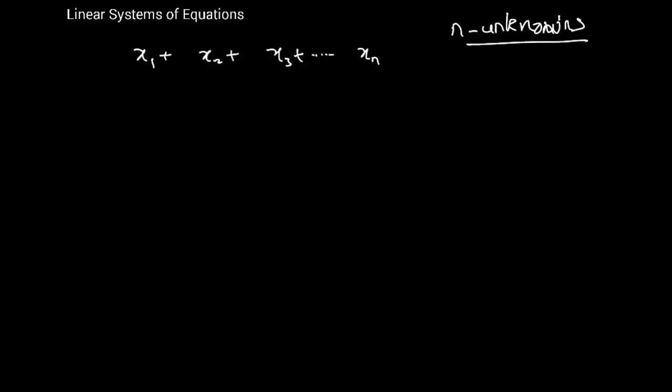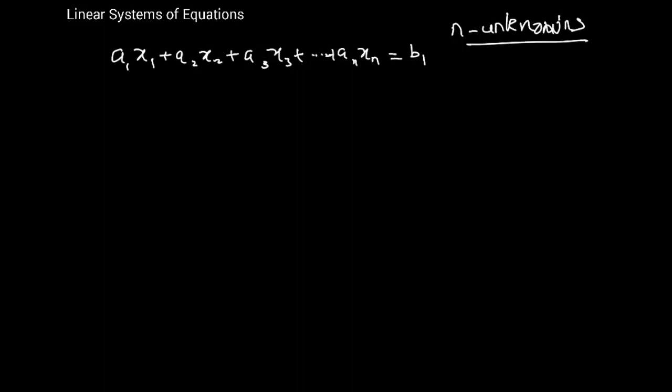Now, these are n unknowns. But what would be appropriate is to have, of course, coefficients. And one could think of this as being a1, a2, a3, up to an, which would be a good idea. That's fair enough. That's one equation, and of course it's got to have a right-hand side. So let's say that's b1 on the other side.